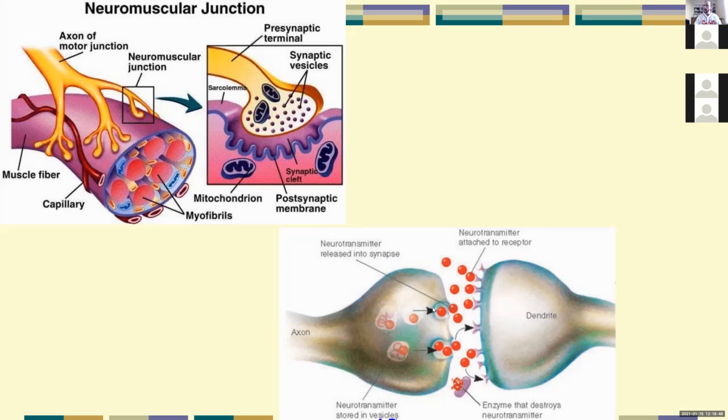This would be a neuron to neuron junction. We just call it neural junction. This is a neuron to muscle, neuromuscular junction. It's the same process though. The neuron has calcium flood in. These vesicles release neurotransmitters into the muscle cell, and it stimulates that muscle cell to contract or relax.